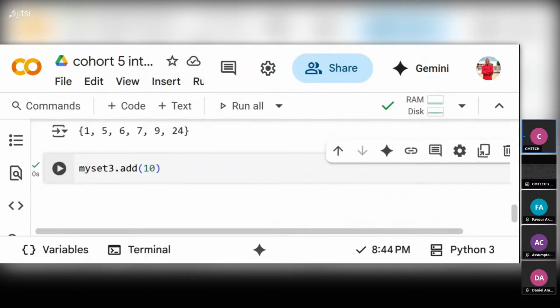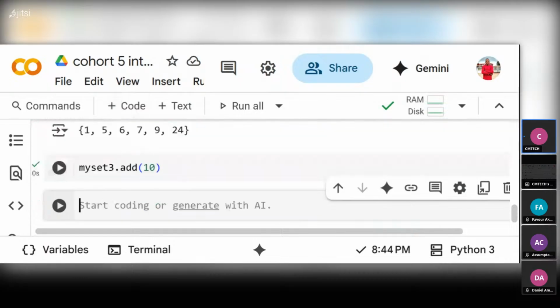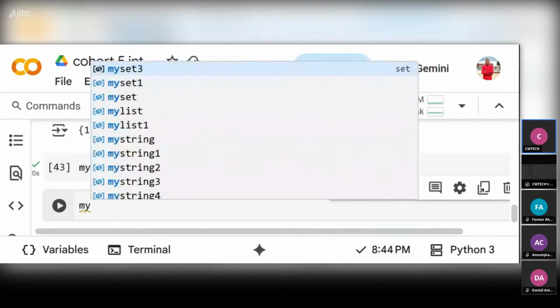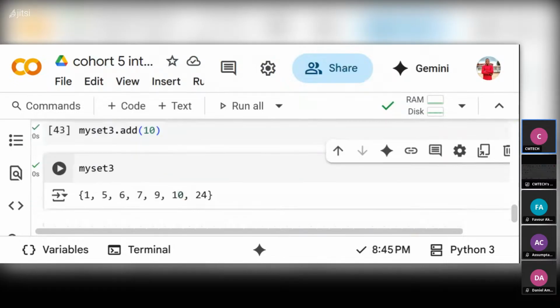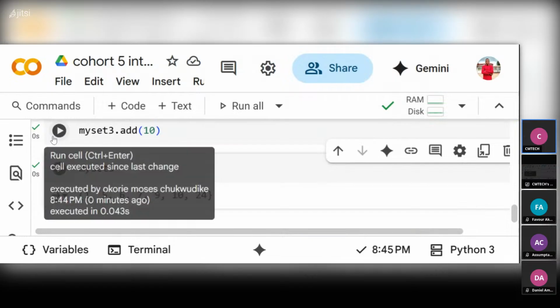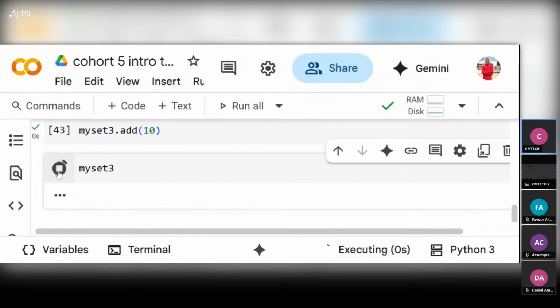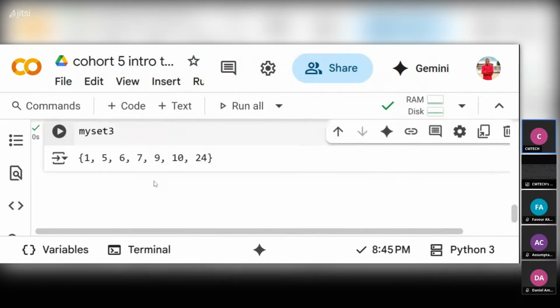Automatically it has been added. So let's see our value. Our 10 has been added.